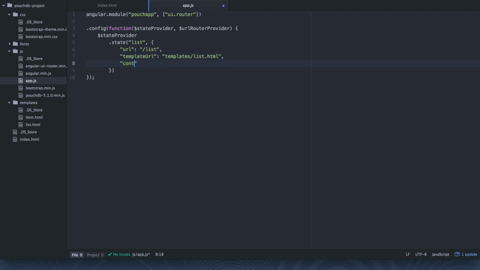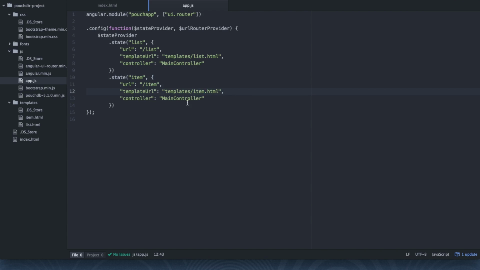And then let's give it a controller. The controller is going to be MainController. And we're going to use this same controller for both of our pages. So we can copy this to save us a little bit of typing here. Paste it in. And our next state is going to be item. So let's just change everything to item here.